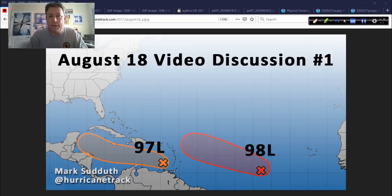Good morning. Mark Sutton with HurricaneTrack.com here. Going to talk about what's going on in the Atlantic. We're going to have two updates today, probably two updates going forward as my time allows, but definitely two updates today — one here in the morning hours and then one later this afternoon once we get a look at the morning model guidance. And as you can see from the title card, we're talking about invest areas 97L and 98L.